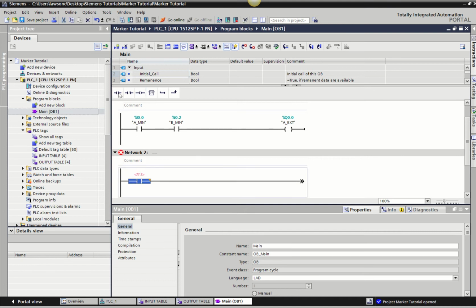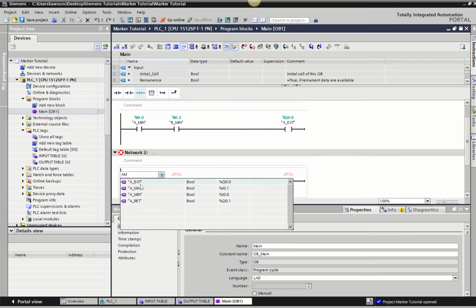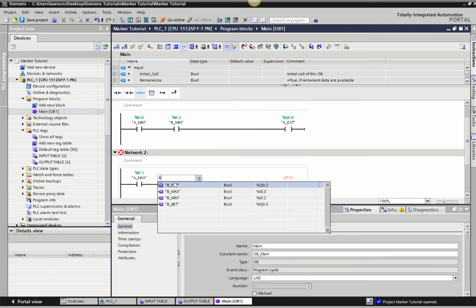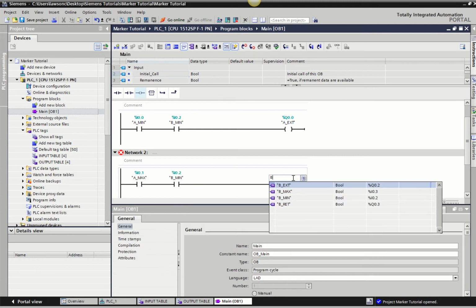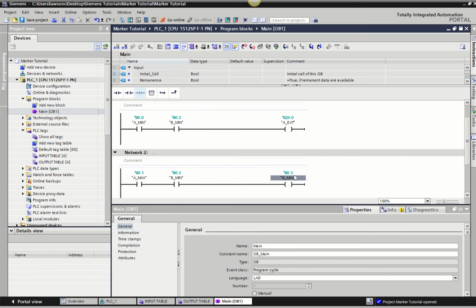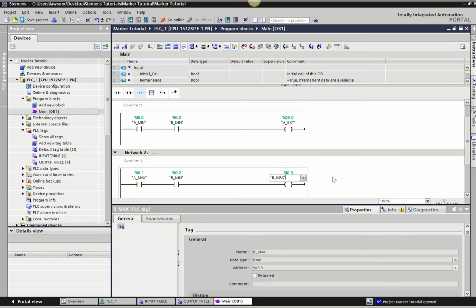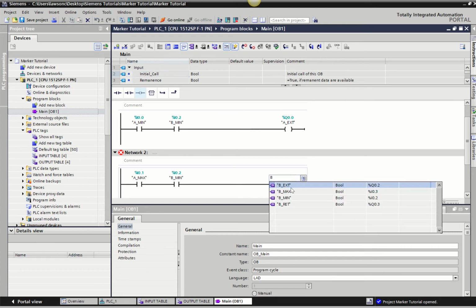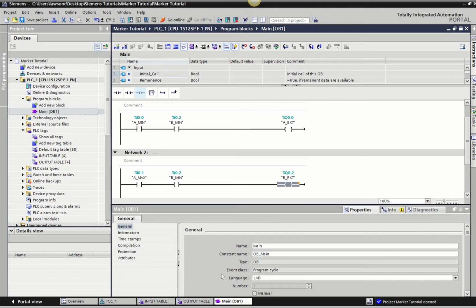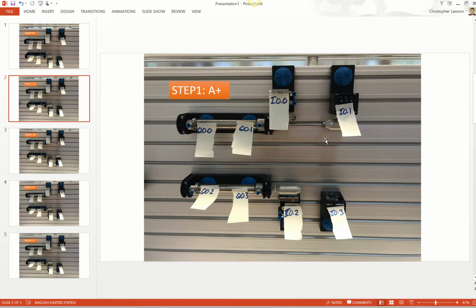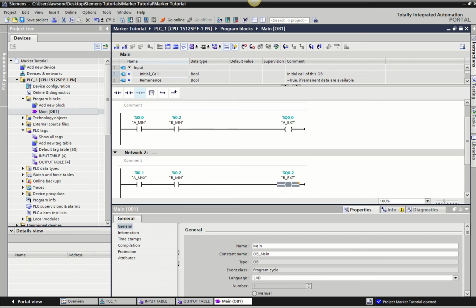Our next two inputs that trigger our output in this sequence are: A will have extended, and B is still at its minimum position, and that allows B to go ahead and extend. Just delete that, it's the wrong one, that's an input. So B can go and extend out. Once these two are triggered, we can turn on Q0.2, which will allow air to extend B out. And that's what we've got there.